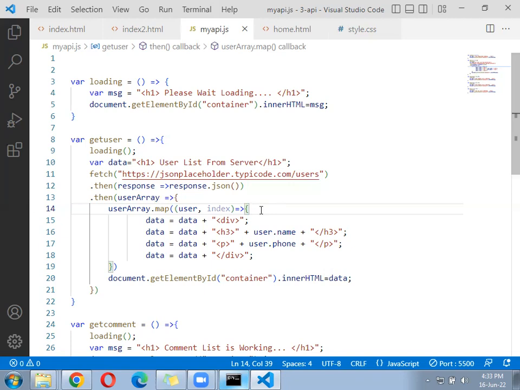Eta plus equal to three, not for here. Document dot getElementById, inner container.